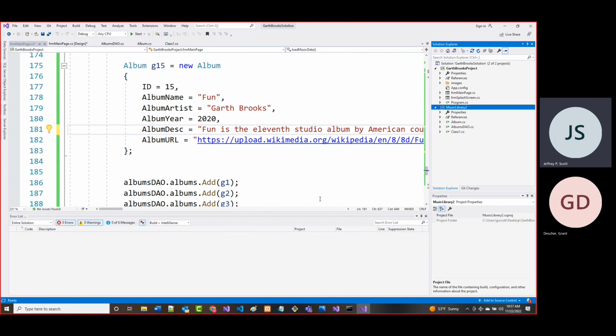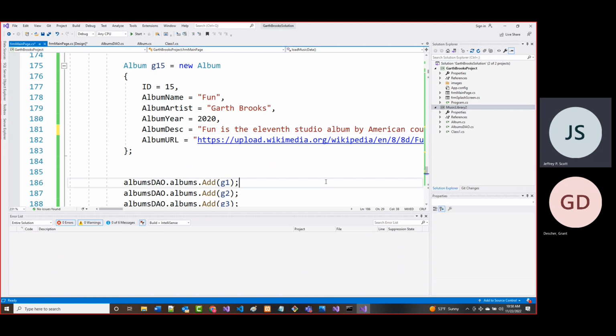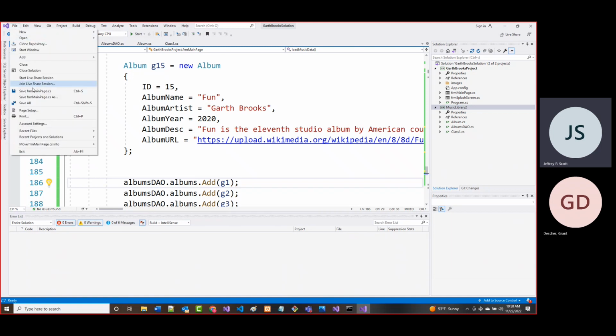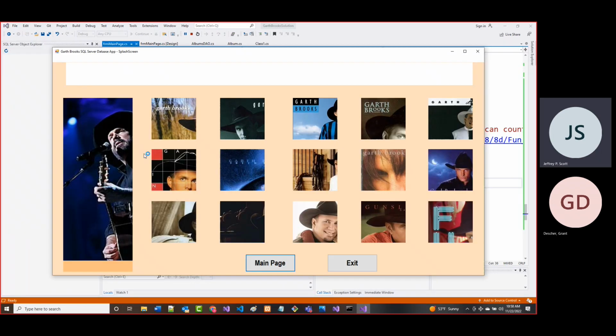And now that error went away that said it was still there. Now I don't know if I can right mouse click on here and choose a rename. I don't care that it says music library 2. I really don't. But I'm going to do a file, save all. And I'm going to try to run it.